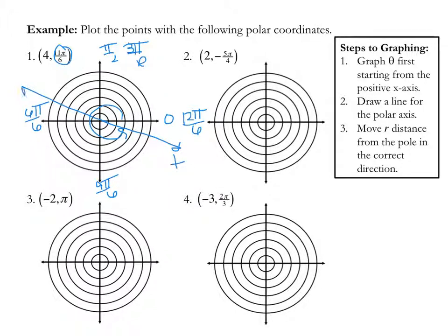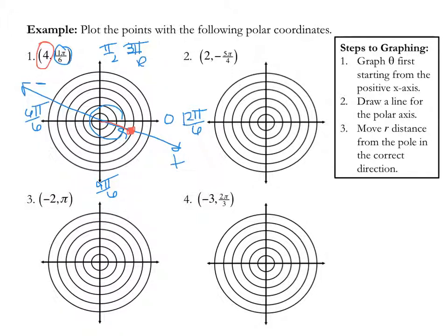And then there would be another part that goes the other direction, which is going to be the negative side of the polar axis. Then to plot the point, after we've graphed theta and made the polar axis, we've made both sides, labeled them, the other part of the polar coordinate is the 4. The 4 tells me how many circles we're going to move out. And since it's a positive 4, we're going to move in the positive direction. We're going to go out 4 circles. And the point's going to go there. 1, 2, 3, 4. Okay?